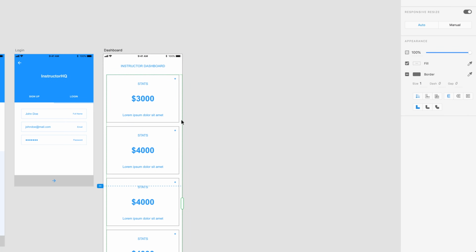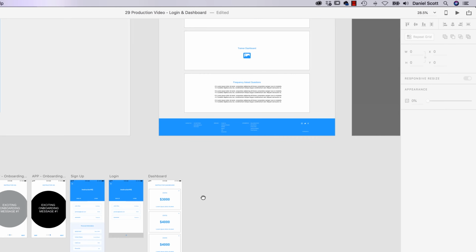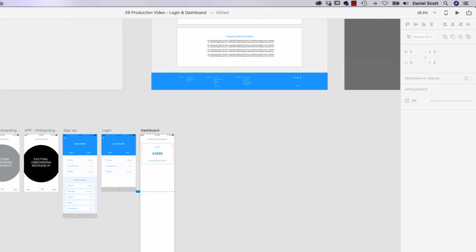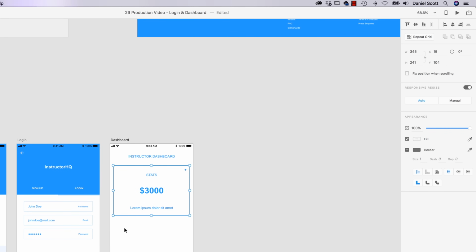So what I want to do, probably the easiest, because it's in a repeat grid, we can't do responsive, even though it says we can do responsive resize, we can't at the moment. So I need to ungroup it. Grab you guys, bin them. Mine fit. I'm just showing you what you would do if you didn't. Because a nice little trick is if I have them all selected, and make sure responsive resize is on auto. It's on. It's a little slider to the right, and it's auto on. Watch this. When I resize it, can you see it does cool resizey things? Nice, eh? I like it.